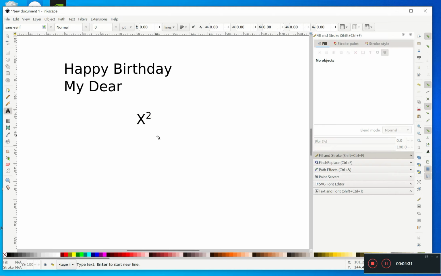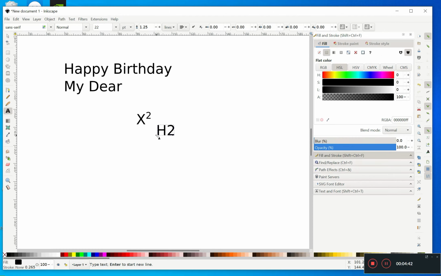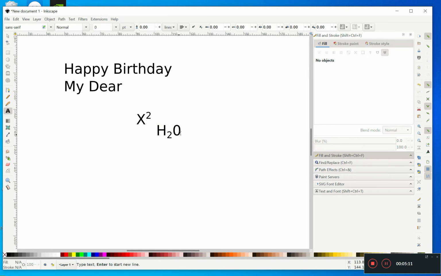and then you have your x squared there. Imagine you now want subscripts, or you want to write the formula of water, which is H2O, for example. You just move your arrow keys on your keyboard, you go to the 2. We want to do the 2. Yes, I go here, and then you just click, and then you come here. Oh, this is not O. I think I wrote, I hope it's capital O. It looks like a 0.